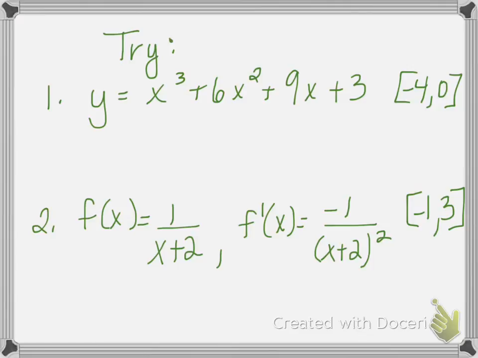I'm giving you f of x. I'm also giving you f prime, so I'm not even asking you to find f prime. And then I'm asking you to make a number line and find the mins and maxes and everything. This one's kind of strange because it doesn't ever equal 0, but you can use the places where the derivative is undefined to make your number line as well. And then go from negative 1 to 3. So I think that'll be okay. Try both of those, and we'll talk some more about it tomorrow.